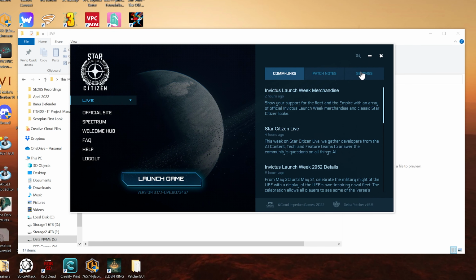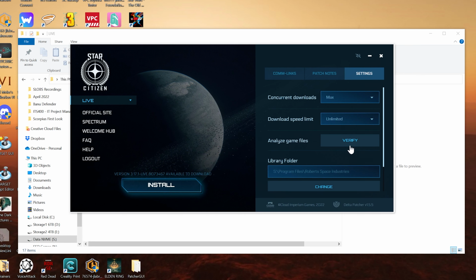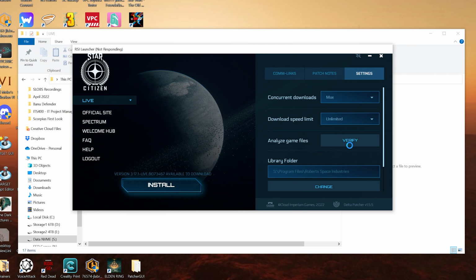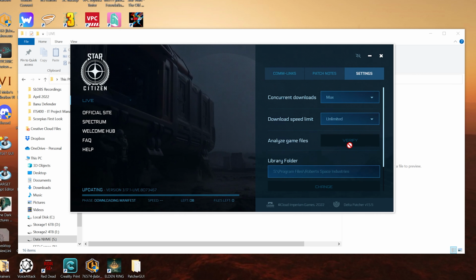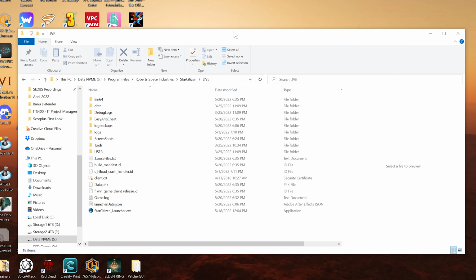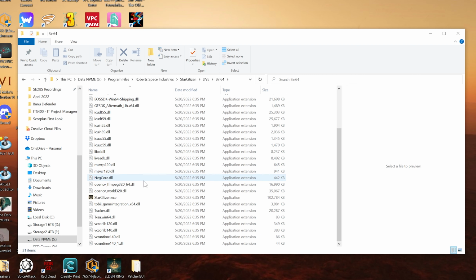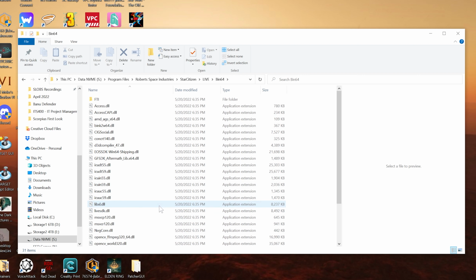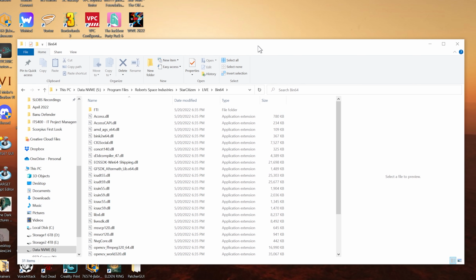And then after you do that, bring up your Star Citizen launcher, go to settings, verify your files. We're going to wait for it to basically download the manifest, which tells the launcher, the client, what files should be there and what files are missing. So now it just downloaded the manifest. It's going to update its game files. That's it. See how quick that was? Now I have quick internet, but still. Let's go back. Oh, look, bin64 is right back. When you go into it, you don't have any of the files. That's it. You just uninstalled ReShade from Star Citizen.